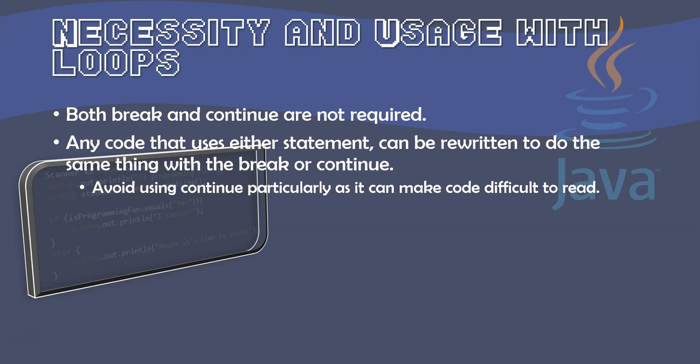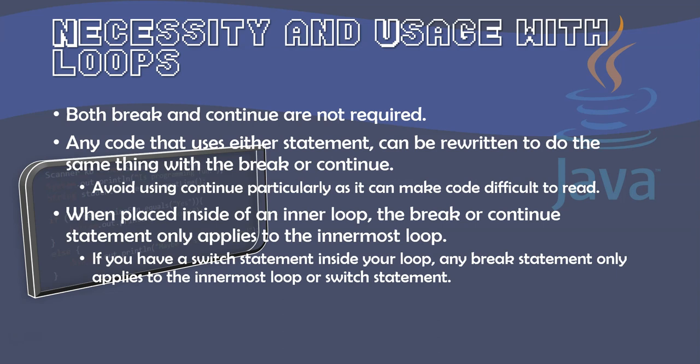And typically, continue is one of those things that is often avoided because it can make our code difficult to read because of all the different use cases that can come in with it. Break is far more common. Now, when it's placed inside of an inner loop, the break or continue statement is only going to apply to the innermost loop. We'll talk about multiple loops stacked on top of each other in a little bit, but we aren't going to worry about that right now. Just note how this works.